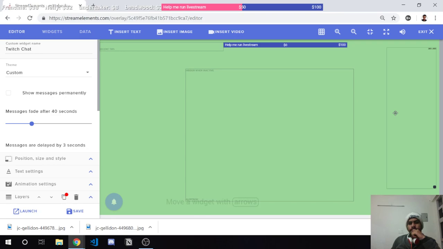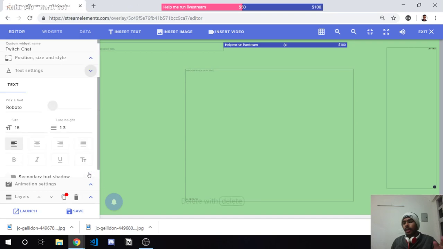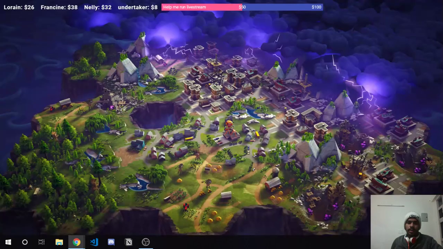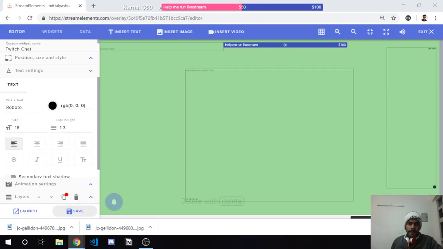So I got a better idea now. I will just quickly fix this one, and then I will duplicate the overlay, and that overlay I will use for when I'm using display capture as full screen. So we need the text color to be black. Nice. I will save those changes and test these changes quickly. Okay, now it is black and it's working perfectly.